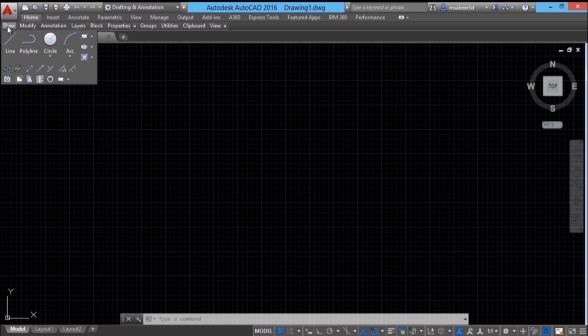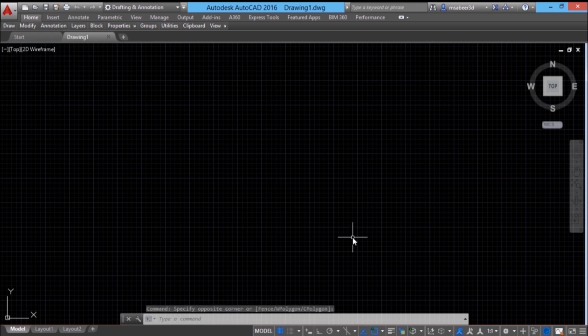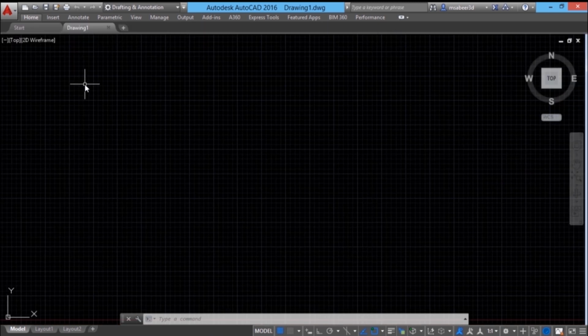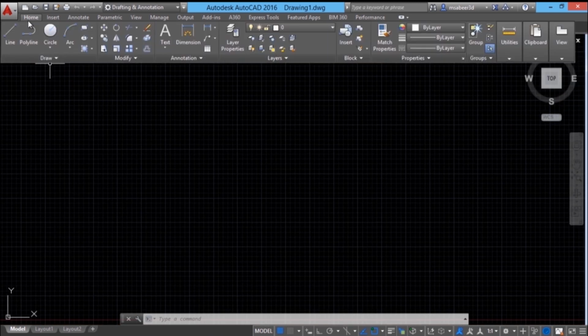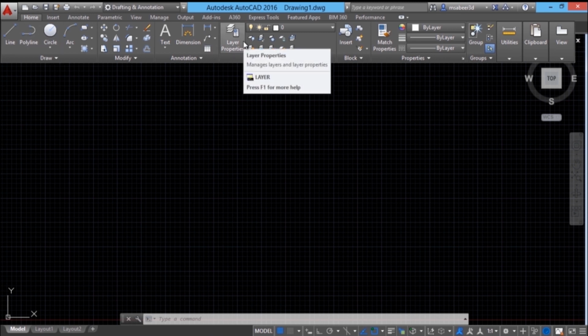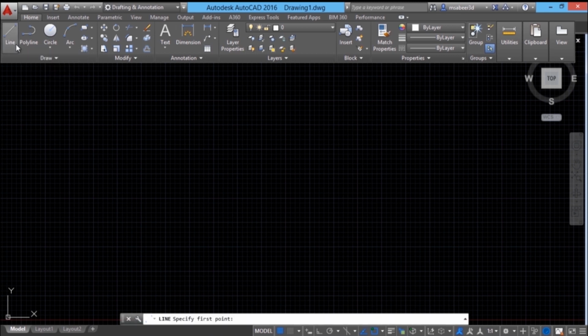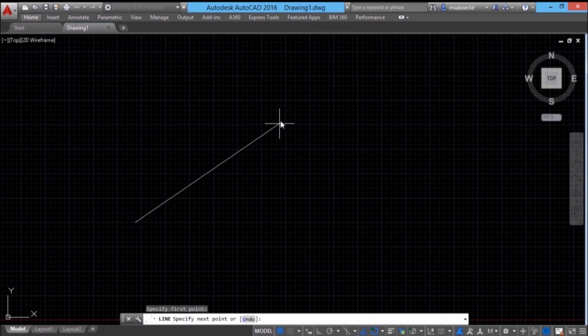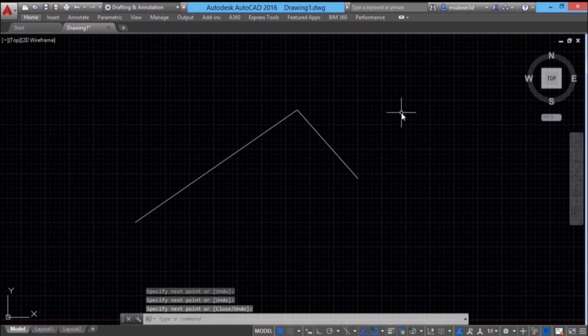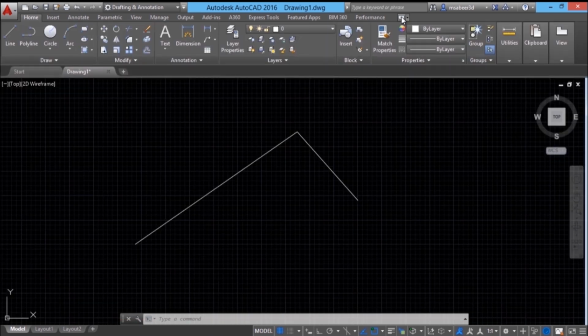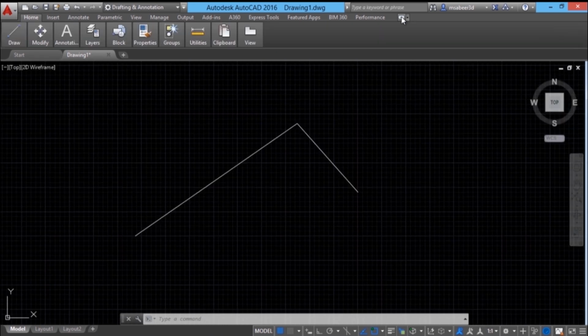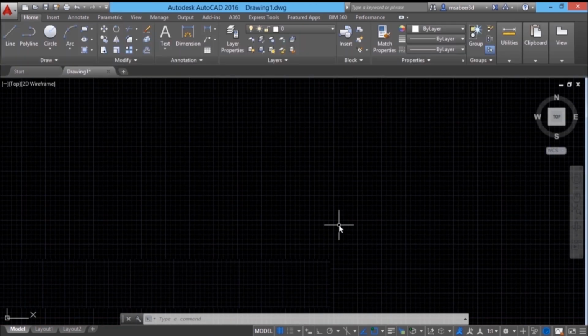When you take the cursor onto these tabs, you will get access to the same number of commands. Now we have more screen space available. If you make one more click, you will see only the tabs. When you take the cursor onto these tabs, and if you make a click, you will see the ribbon temporarily appearing on the screen. Suppose if I click on the line command and if I click on the start point, the ribbon will disappear. If you want, you can cycle through the same sequence to get all the states back. That means if I make a click here, you will get the full ribbon. You can keep clicking on this arrow to get back all those previous states.